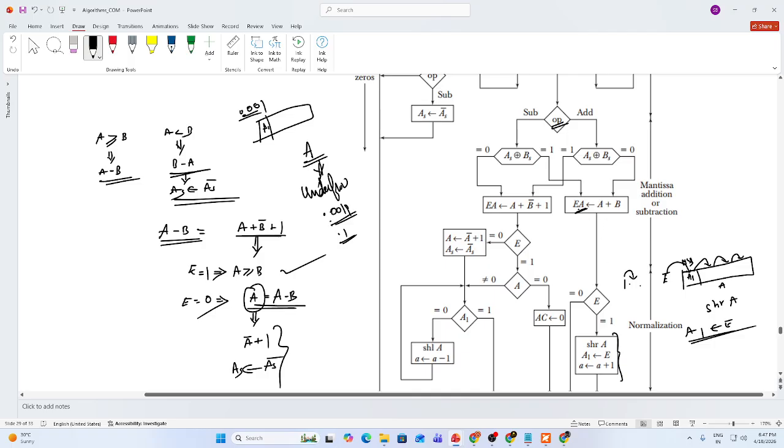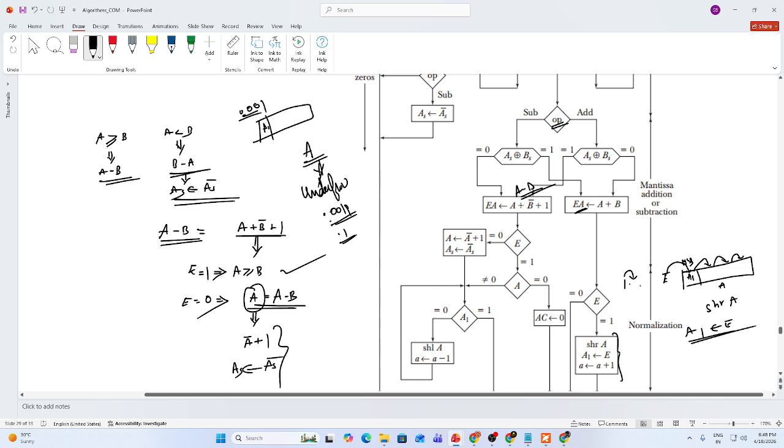now I do addition, I get the mantissa result in A and the carry in E. If E equals 0, very good, no problem. But if E equals 1, what I need to do? I need to shift right, add to the exponent, and end the algorithm. Now if I decide that I need to do subtraction, I will do A minus B first. In case of addition signs are not equal; in case of subtraction signs are equal, I need to do subtraction.